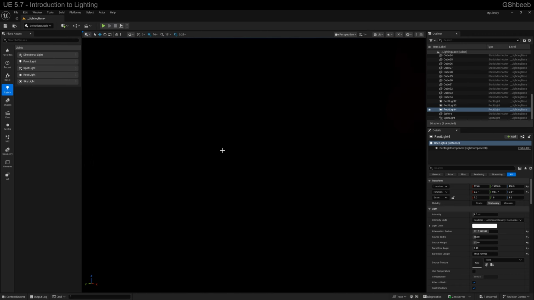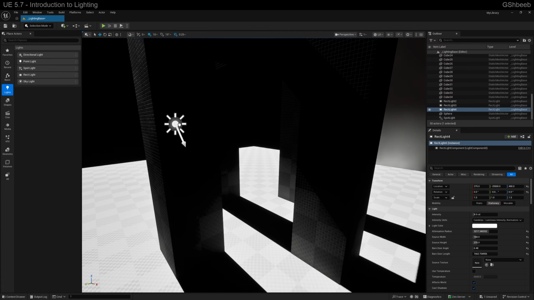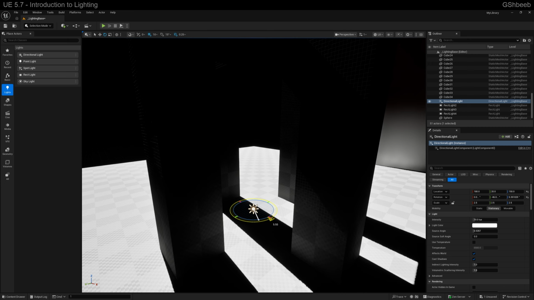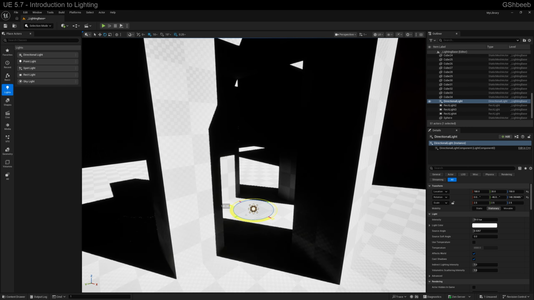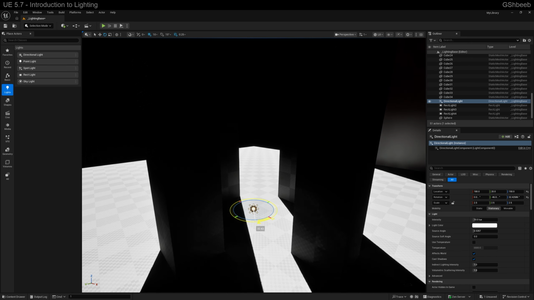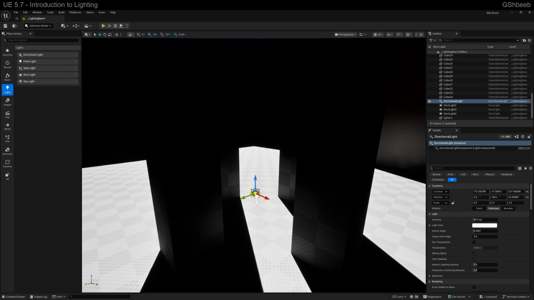Next kind of light that we're going to look at is the directional light. So I'm going to drag one of these into the scene here. The directional light is the opposite of the point light. Where a point light is concerned with location only, a directional light is concerned with rotation only. The directional light can be rotated to affect light in the entire scene as if it were representing a celestial body. So the idea that it is the sun or the moon or something very intense and high above.